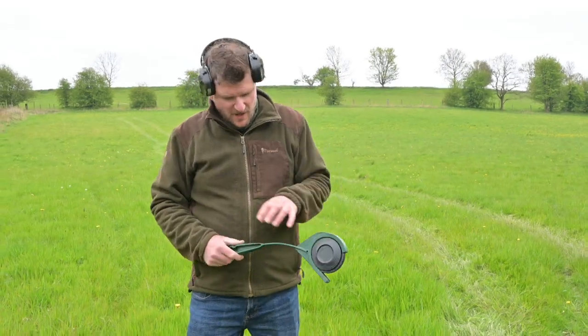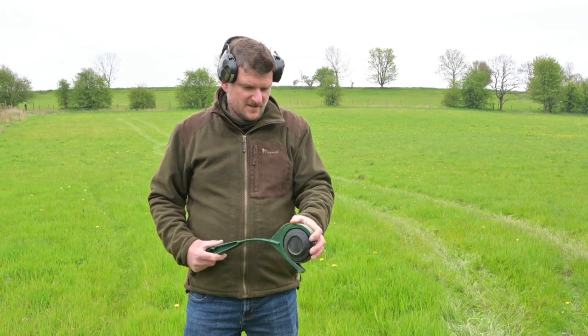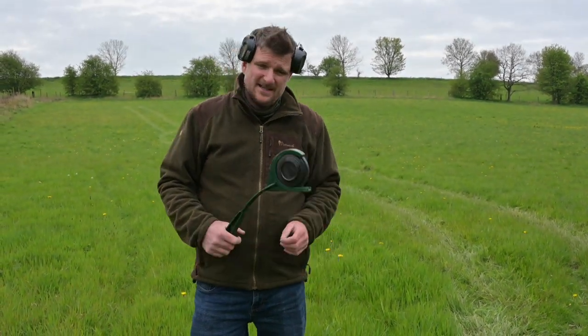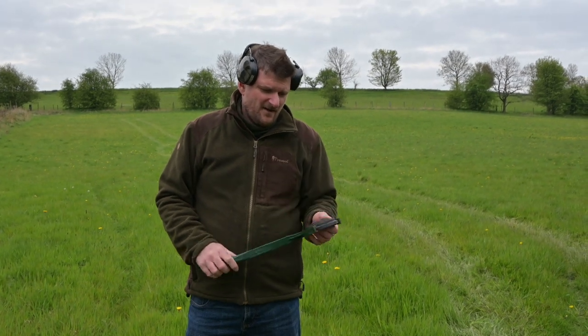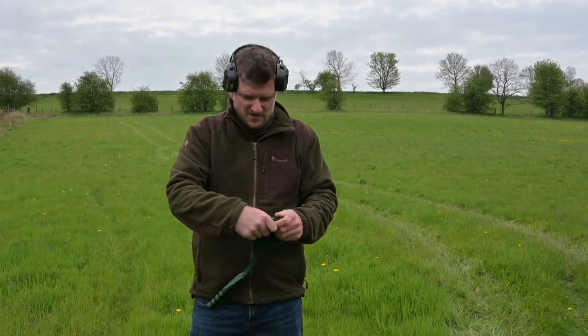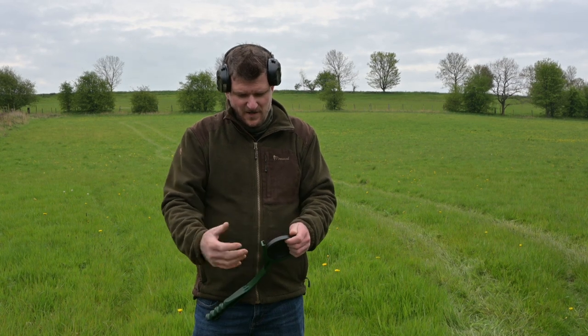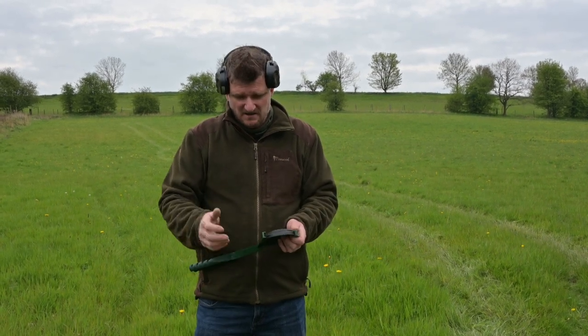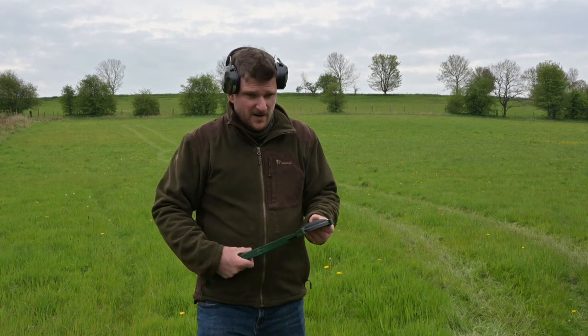This is all injection moulded — the polymers are very tough and durable. You can see where I've dropped it on the floor and put it down with the clays; it's got mud on it but it doesn't matter. These things seem to last forever and stand up to a lot of abuse. The clays themselves are quite sharp and abrasive, so when you're putting them in and out it's nice that the material doesn't scratch up too badly and they certainly never seem to wear out in my experience.